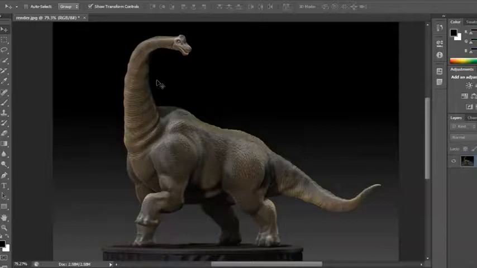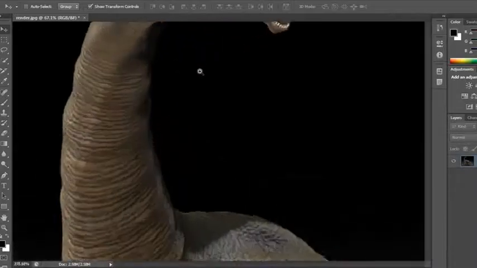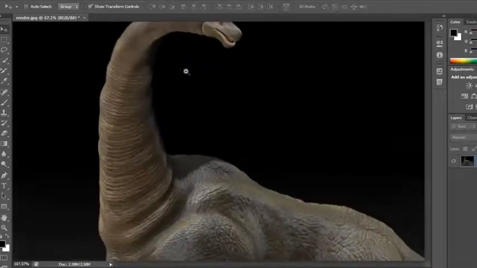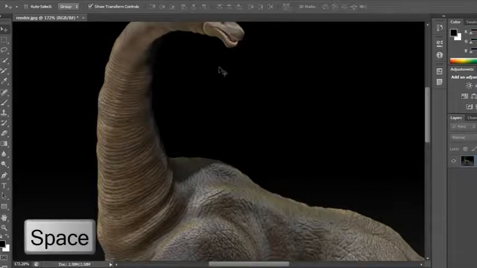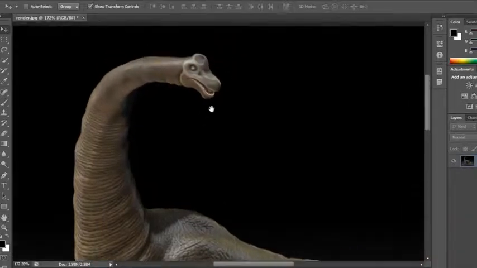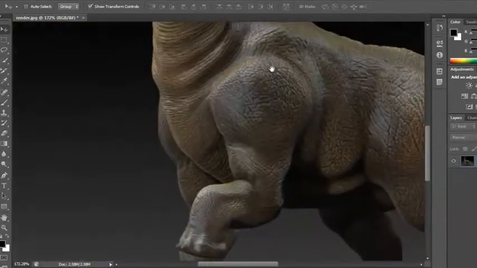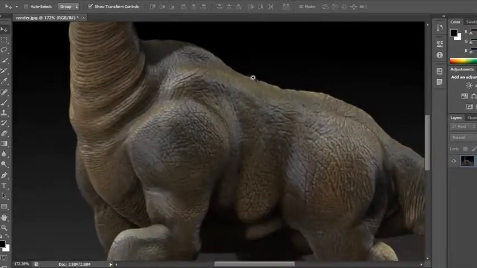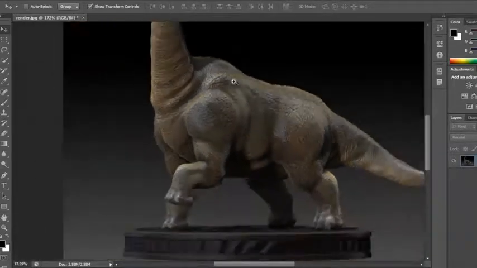You can also, if you want to zoom out, use Alt spacebar. But as I said, with Control spacebar, you can zoom in and zoom out as well. So that's the better option. Now if you want to move around this screen space here, if you hold down spacebar, you see that little hand appears, and just left mouse click and drag around the image so that you pan around the area here. So again, to zoom out is either Control spacebar or Alt spacebar. Either one will do the job.